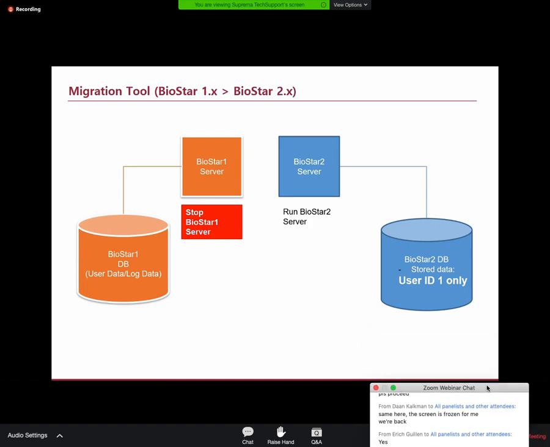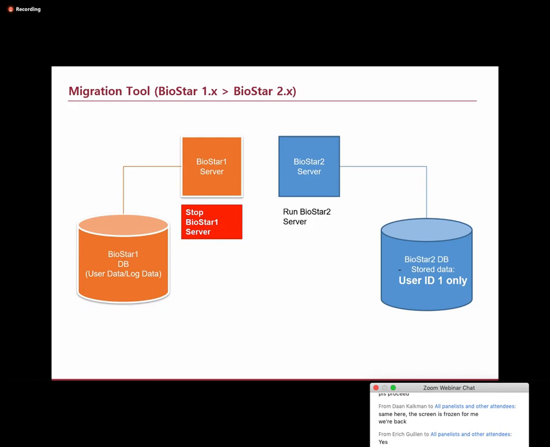Okay, so the last thing is etc. That is the BioStar migration tool from BioStar version 1 to BioStar version 2. The BioStar 1 migration tool allows you to migrate user data and event logs from BioStar version 1 into BioStar 2.